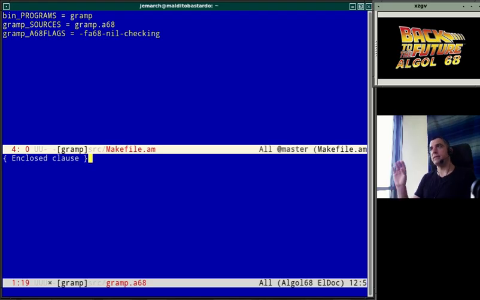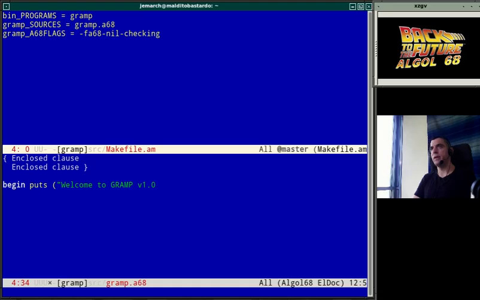And so as a particular program, you can use any kind of enclosed clause, of which there are several in Algol 68. There are conditional clauses, like if blah blah. There are loop clauses, like for blah or while blah blah. And there are enclosed clauses. And an enclosed clause is a begin, whatever, end. So it is between begin and end. In the case of our program, for now, it's just going to print a greeting and exit. So like, welcome to ramp version 1.0, right?